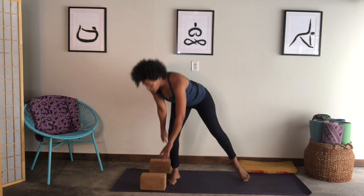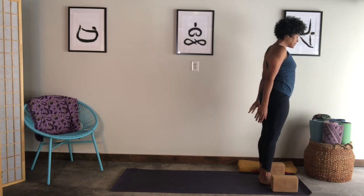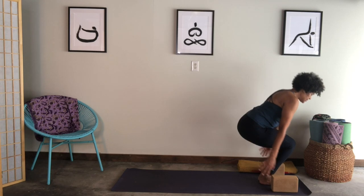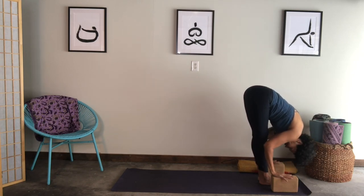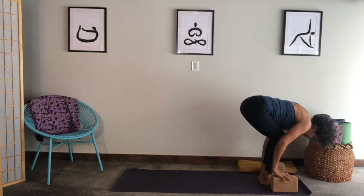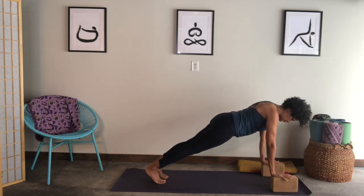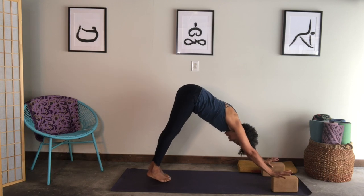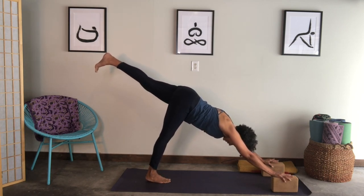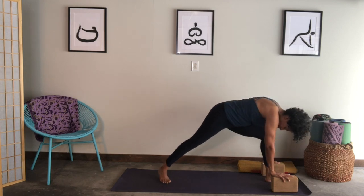Take another breath in, then exhale, come out of the pose. I'm switching directions to stay facing you. Come back to Tadasana at the top of your mat — feet together or hips-distance. Inhale, start to bend your knees and reach your arms up — chair pose. Then fold over your legs. Inhale, lift your chest. Exhale, bend your knees, step your left leg back and then your right — you're in plank. Pause here. From plank you might come into up dog on the blocks, then exhale into downward dog. Inhale, lift your left leg up off the floor, keeping the hips even.